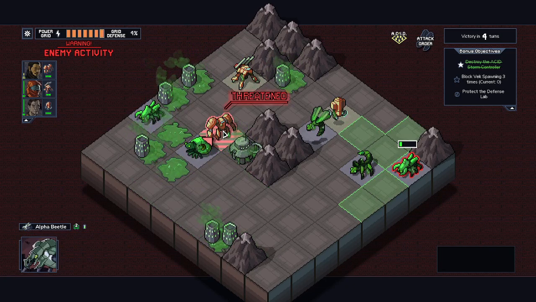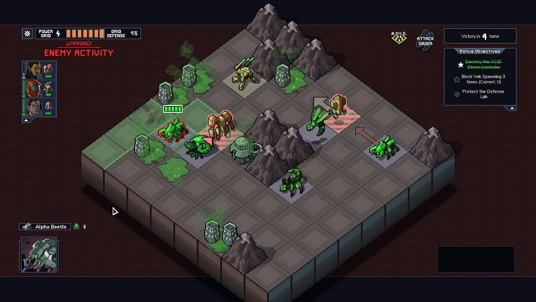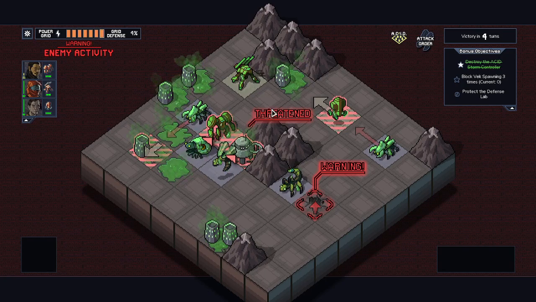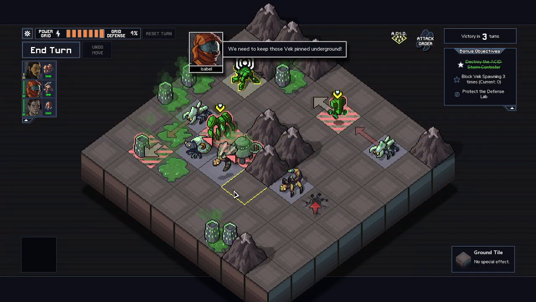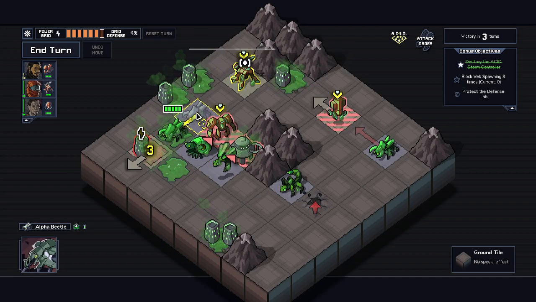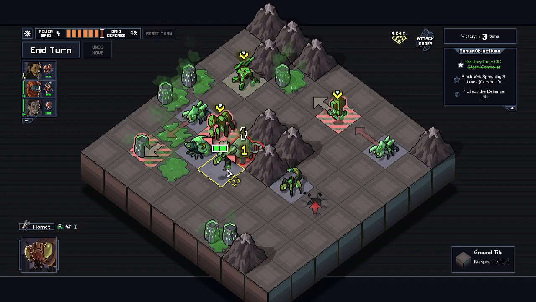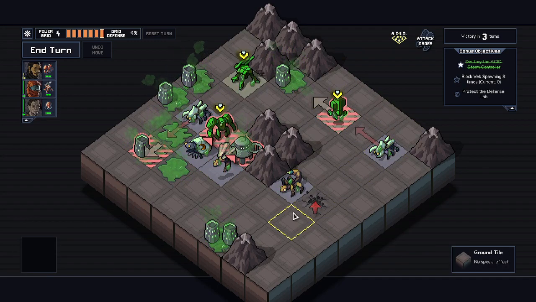Why do I still have acid on me? I repaired it off. Maybe it just persists until it's destroyed, I guess. I thought it would bring it in each turn or something. So this guy needs to be taken care of. This guy unfortunately does. This guy unfortunately does. This guy unfortunately does. So we definitely need to get a 2-for-1 here. So how are we gonna do that?